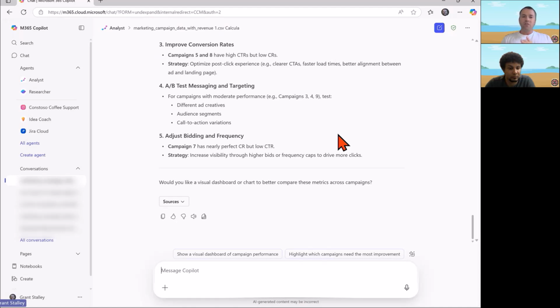Again, really good for those complex tasks. If you have just a simple question on a basic Excel data set that's already pretty clean data, you're probably good to go to just use that chat with your data experience in Excel or using Copilot Chat. But when you need that deeper breakdown, need more business context, Analyst Agent's here to help you out.